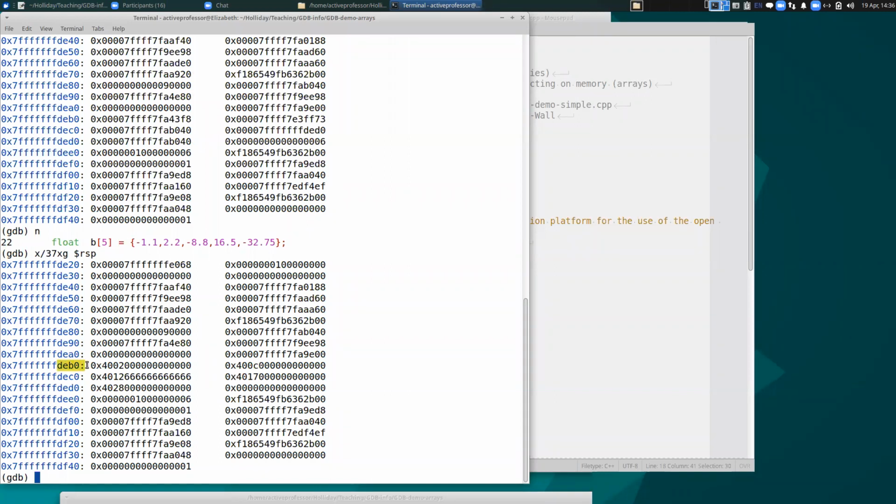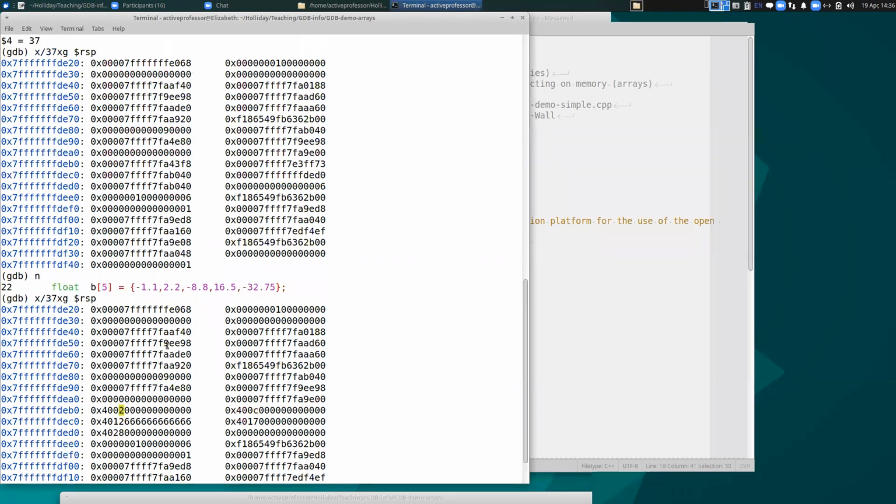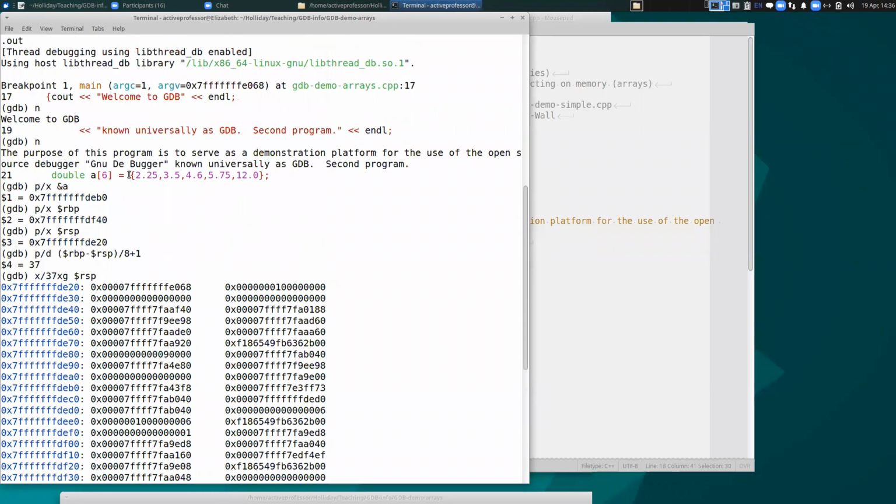Now it's changed. That looks like a real IEEE number. How can you know? Well, you have to kind of memorize that when the exponent is 400, the number is 2.0. But this one is 400 plus a little bit extra, so it's 2.0 plus a little bit extra. And how does that work? Well, it comes out to be that one.